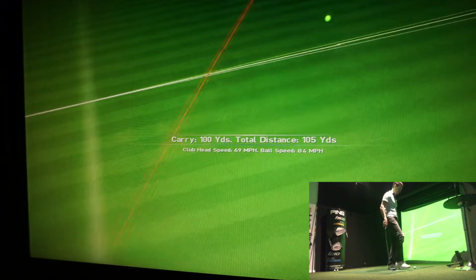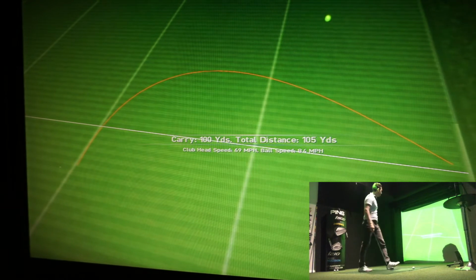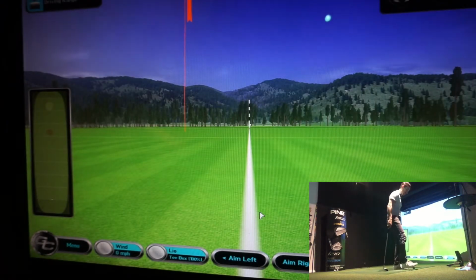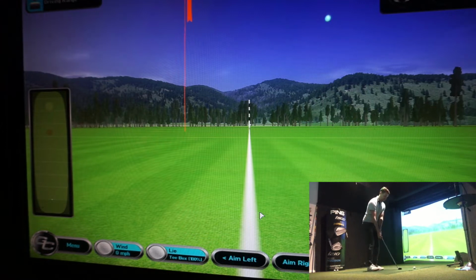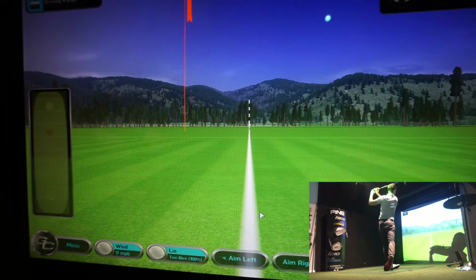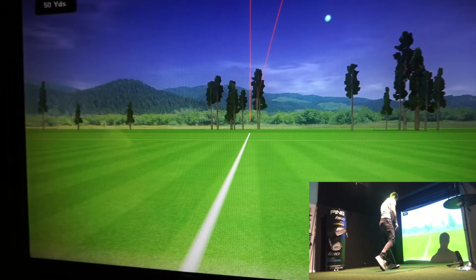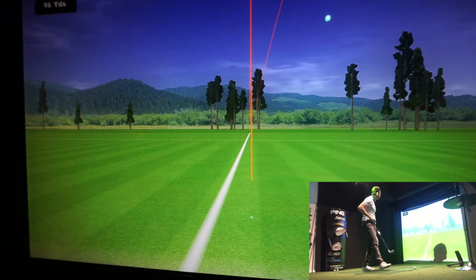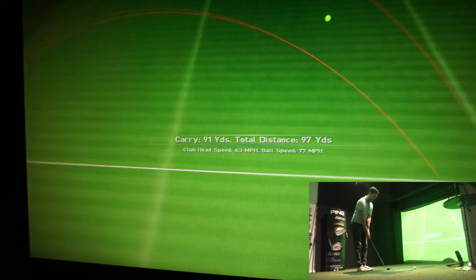I've been reading this book recently. I might have mentioned it a couple of times thanks to Gary, and the book actually says that to be really good at golf, or to improve, you have to be good from 120 yards in. So I thought, well, I don't even know what club I need to use from 120, so here's a way for me to get a rough idea. And also I thought at the same time I'll get other distances as well.